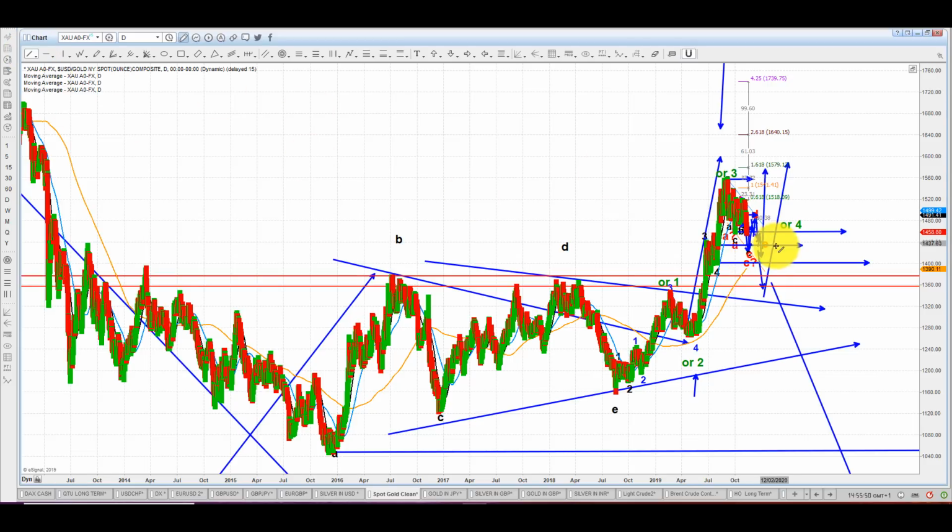Okay, but what would absolutely kill the whole thing here: if it sinks under 1,360, it goes back under the breakout point and it just sits there. At that point, I would begin to suspect that it's heading under 1,000. Okay, and my very bearish scenario will kick into place with this being an A. That's an A, B, C, D, E as I mentioned, and that will be the C. So you have an A, you have a B, you have a C, and then that will be the huge C that will take it a lot lower. Right now, as you can see, we're very far from this, and I wouldn't rush to conclude that the precious metals are dead. Yes, that's it. The whole rally is over and we're heading for a crash. No, I wouldn't rush to conclude that.